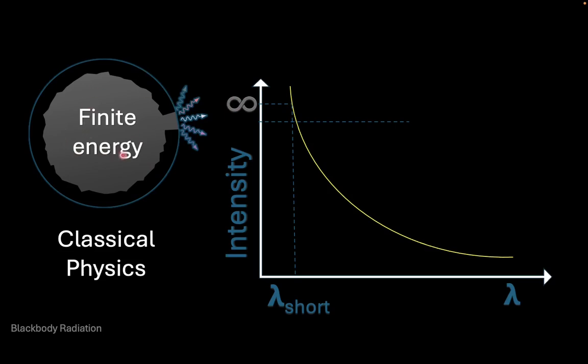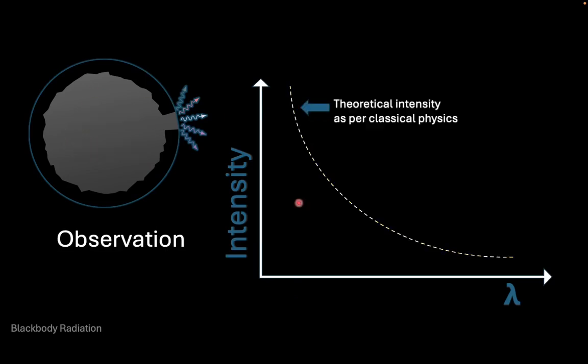It was observed that at any temperature, a certain wavelength, not necessarily the shortest wavelength, would carry the maximum intensity of energy, and that the wavelength was dependent only on the temperature of the blackbody. If the temperature of the blackbody was changed, then the wavelength corresponding to the peak intensity also changed.